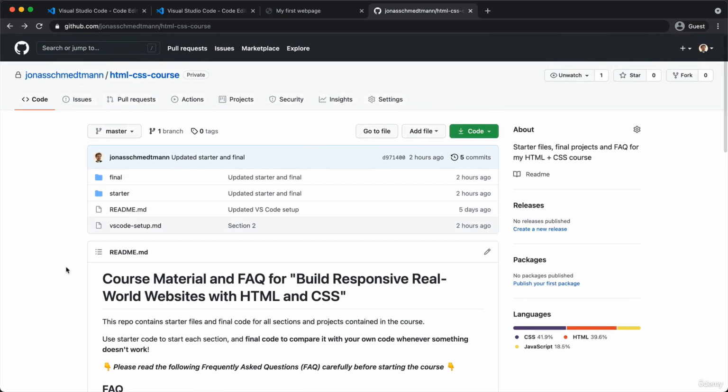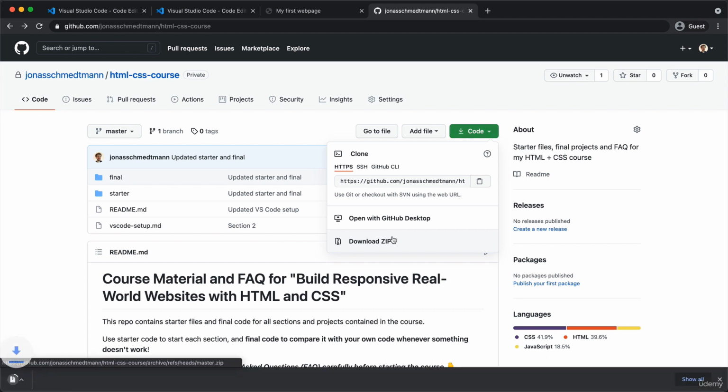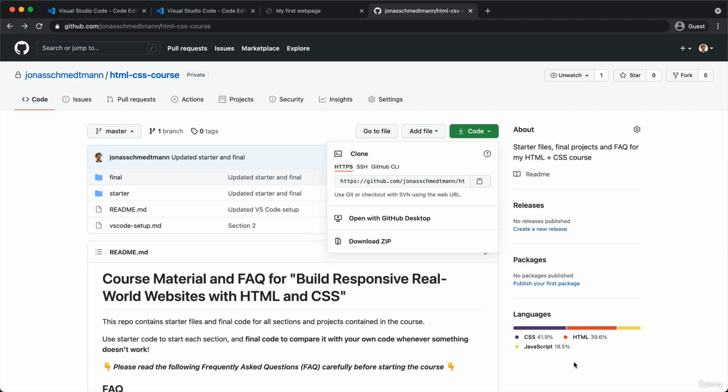But anyway, what we really came here for is to actually get access to the code, right? And so to download this code, all we have to do is to click here on this green button, and then down here, choose the download zip option. And now this should probably take some time because there are a lot of images here. And so let's just wait for this download to finish. Okay, and that download just finished.